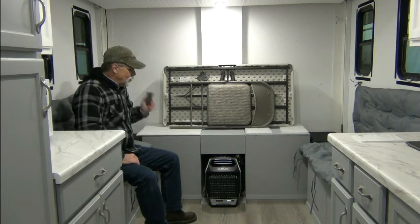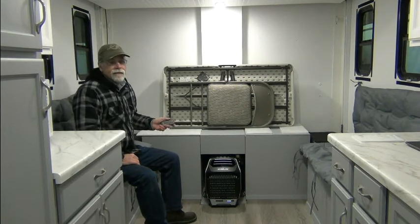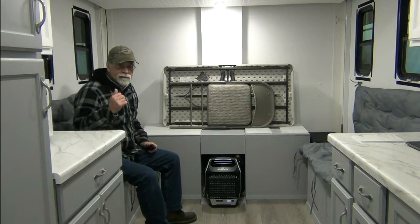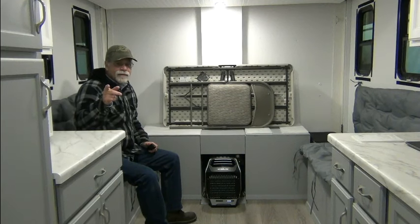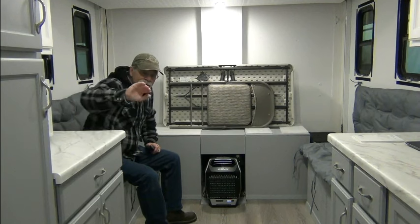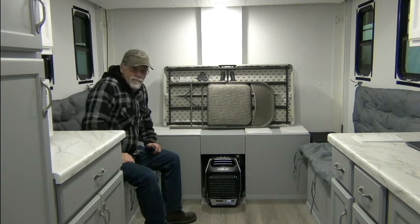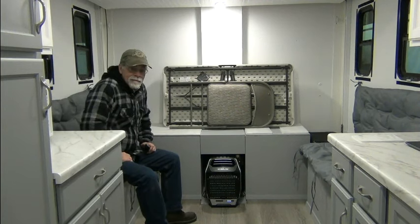What we're going to do is see how long this takes to bring the trailer up to a comfortable temperature. We're going to time that and look at the temperature. As a baseline, I'm going to show you several different readings. I've moved the thermometer behind the camera to the furthest point — the bathroom — so I'm as far away from the heater as possible. Normally the weather station sits right here on the counter next to the microwave, but for this test we put it at the other end so it has to heat up the entire area to really register. I thought that was a better test.